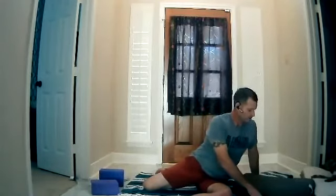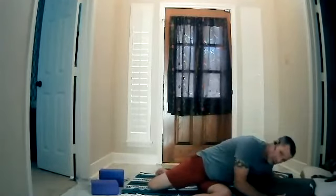Or you can walk your hands out to the left and encroach in Sabrina the Teenage Pit space a little bit, and then walk yourself down, perhaps onto forearms, or bring your whole torso in the left-hand side of your head down onto the bolster. Again, option to place a block between your bolster and your body.